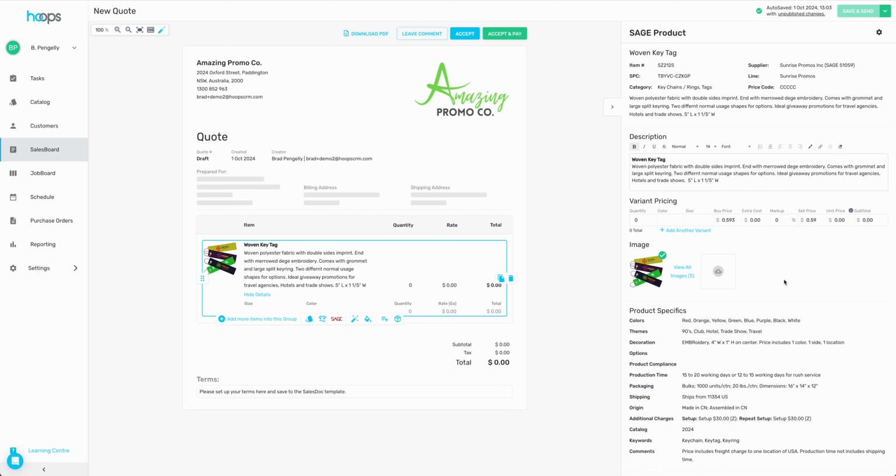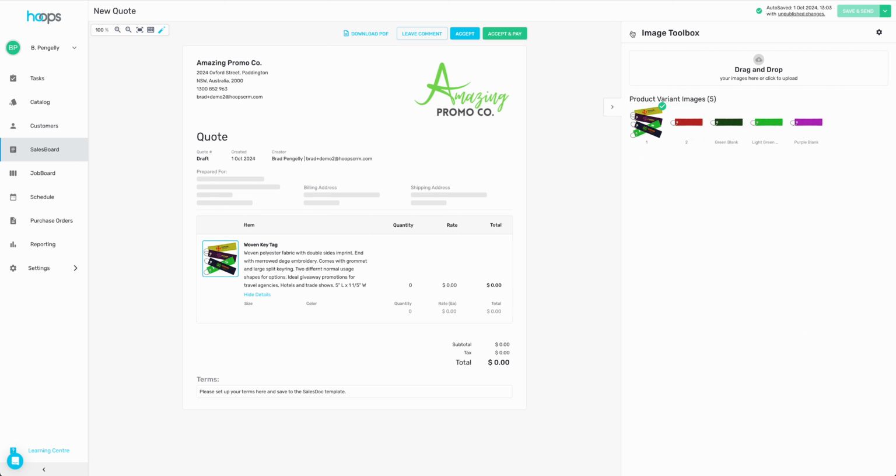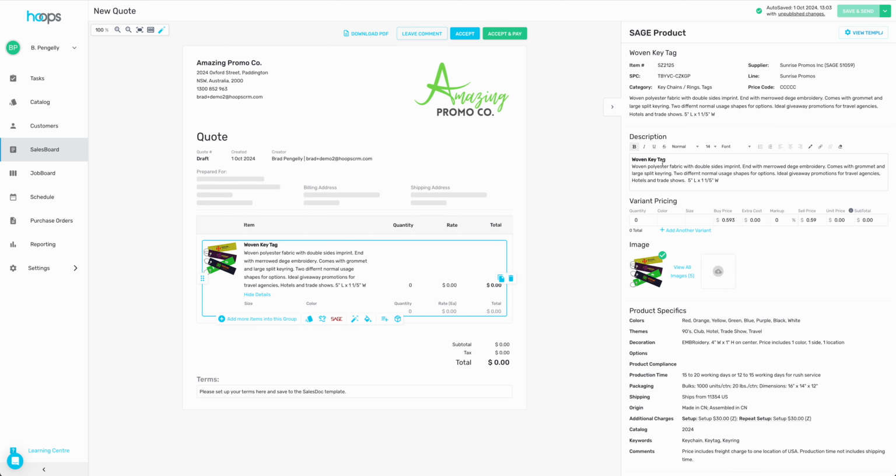You can see that the image comes across. I've got 5 more available images in the image toolbox here. It shows me that the product has a minimum order quantity of 500. All of the colors available for that product are there. Depending on the product, there are lots of products that don't have sizes available or it's not applicable. We're pulling in the buy price. You then run your markup over it, which outputs the sell price that you can then sell to your customer.